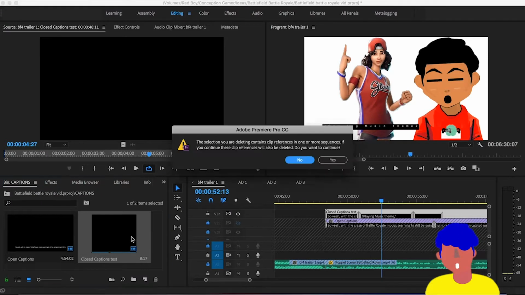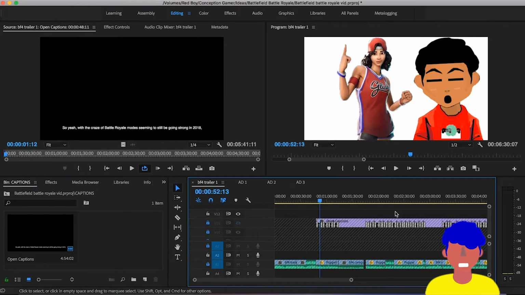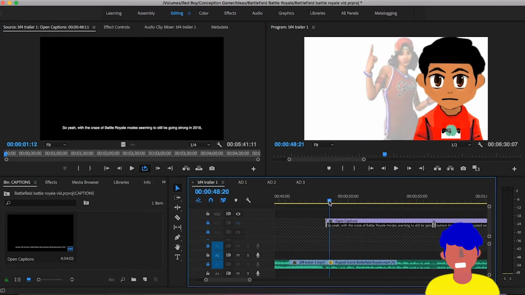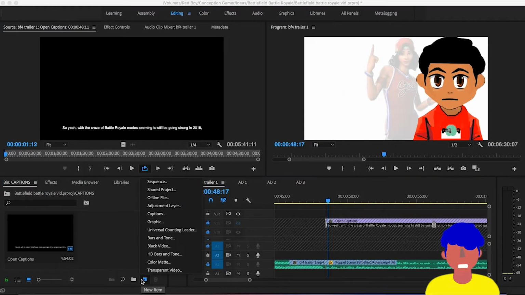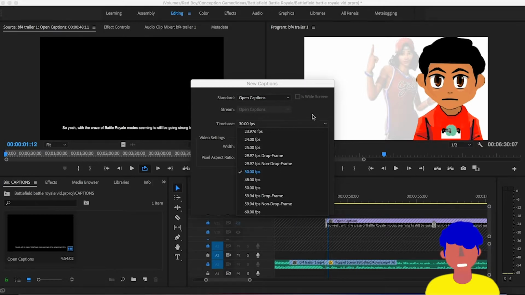Alright, so let's go ahead and delete this. The open caption is probably easier than this, but it's the same format. So let's go to create new item, and then we'll scroll down to captions. And instead of using the 708 for the digital, we're going to use the open captions. And with open captions, the text will always be on screen. I like using this because even if you can hear, it's always good to be able to read it too sometimes, especially if you can't understand the person or some words.